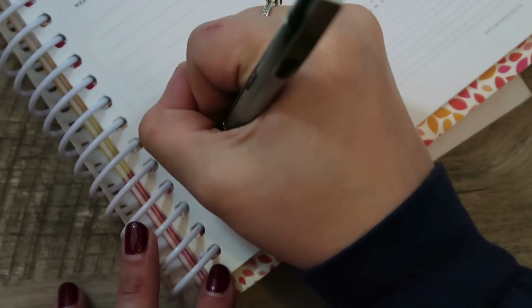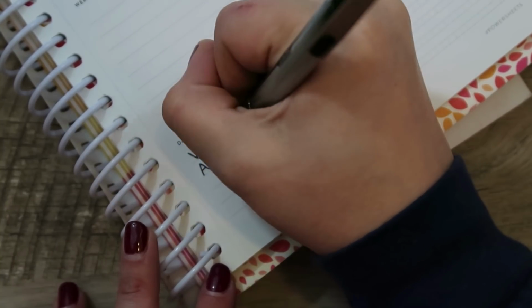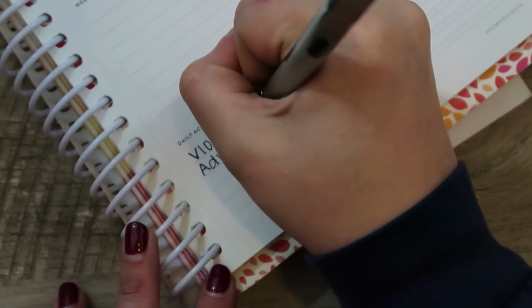The next one is to open up my advent calendars. And I have this on here also to help me remember to do it. Because if you were around last year, when I was doing the advent calendars, even when I was doing daily vlogs, I was forgetting to open it. Now, this year I do have three, so I feel like I'm less likely to forget about them. They're on my kitchen counter, so I feel like I'm not gonna forget, but maybe not. So I added it to my list.